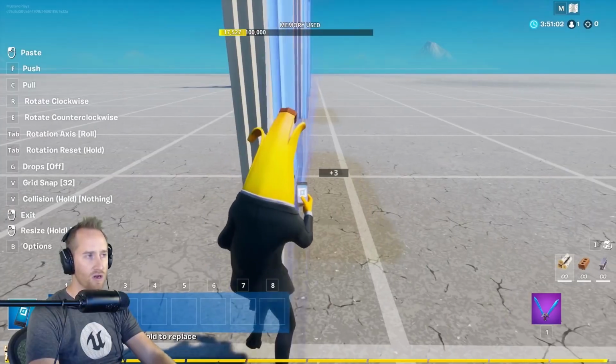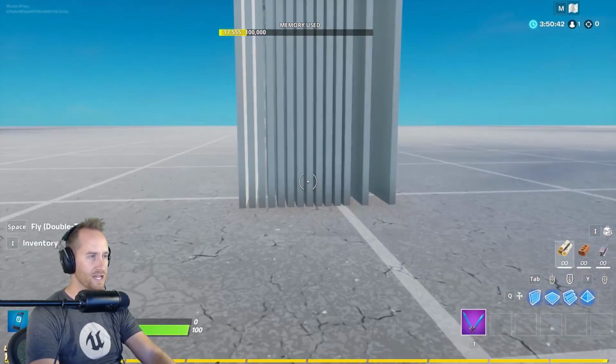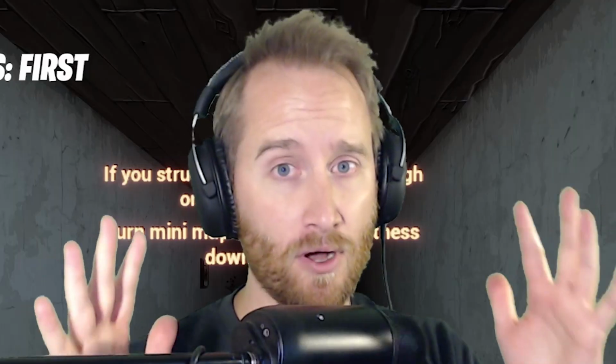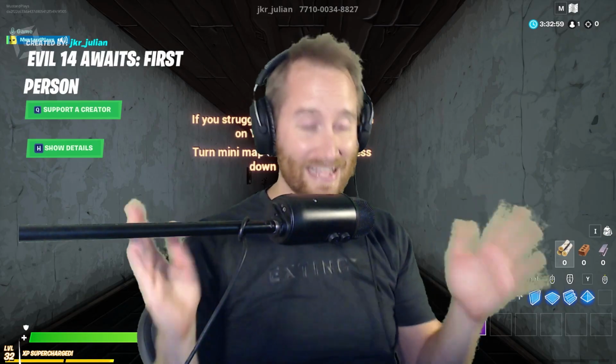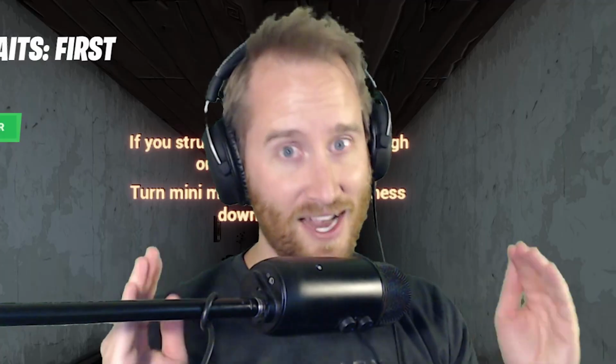Today we're playing a true first-person horror map. A couple of weeks ago, I showed you guys how you can make first-person maps, and JKR Julian has made a true horror map. Oh my gosh. This one is creepy, guys. There was even a point where I just had goosebumps and my hairs were standing up, and I was really glad when it was over. Like, this is scary.